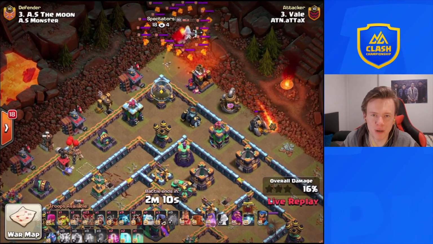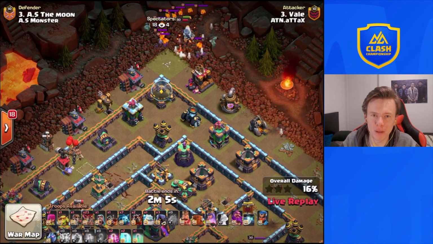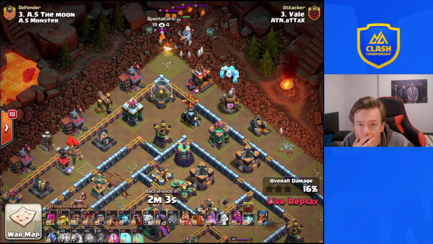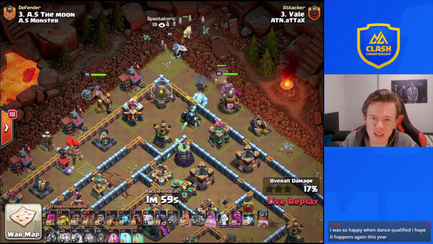Queen, unfortunately, takes a bit of damage. That was probably, well, the Hound Explosion. Oh, don't pop her ability. I think she's going to pop. So close. Okay, fortunate. The Headhunters did so much damage.